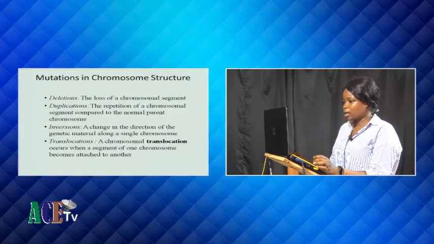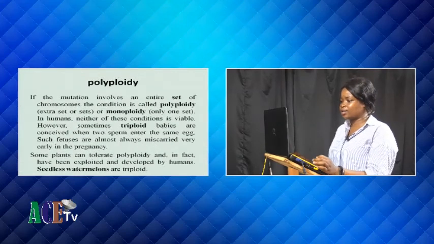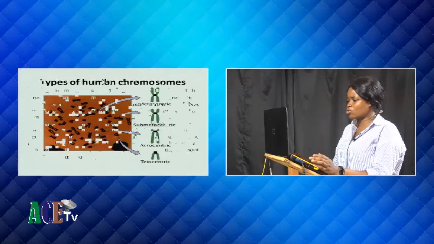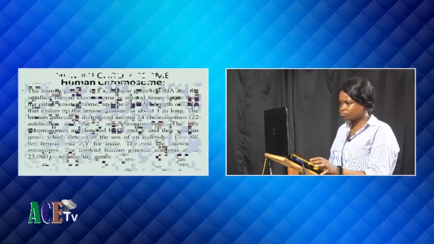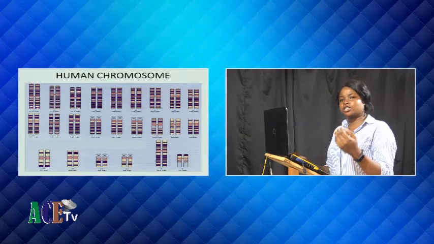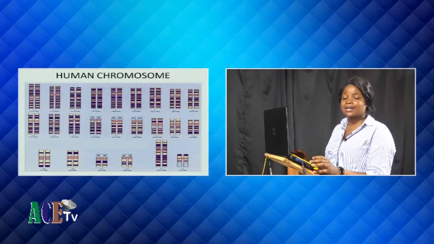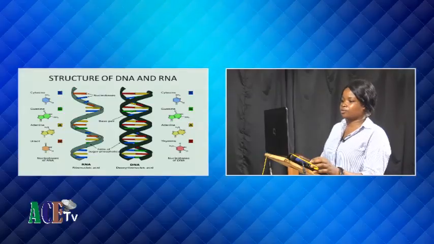So I want you to go over the material that is with you. You can check it again and again. So far so good. I have established what a chromosome looks like, and you can check the chromosome size. I said the sizes also range. The chromosome sizes range from one organism to another. Then shape. The shape of the chromosome will be determined by the position of the centromere. Then your genome, which is the haploid set of chromosomes in an organism.